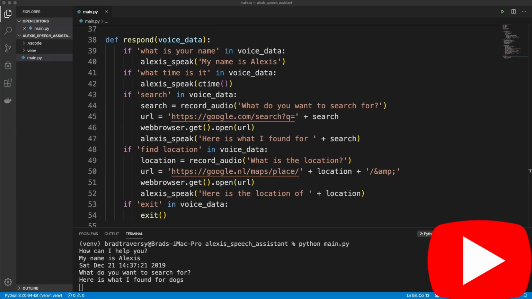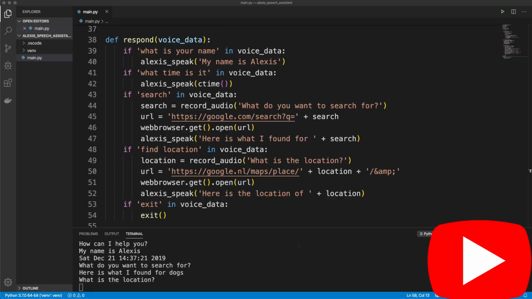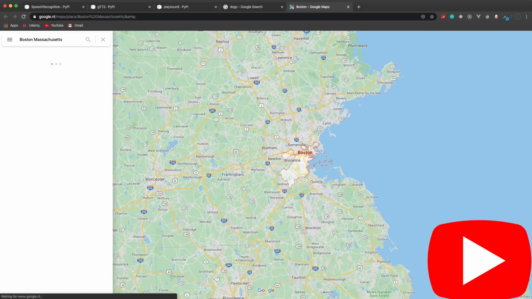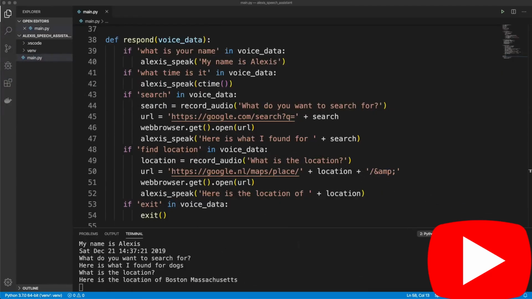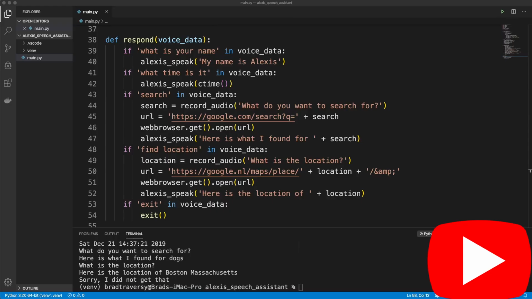Find location. What is the location? Boston, Massachusetts. Here is the location of Boston, Massachusetts. Cool. Sorry, I did not get that. Exit. There we go. So it worked perfectly.